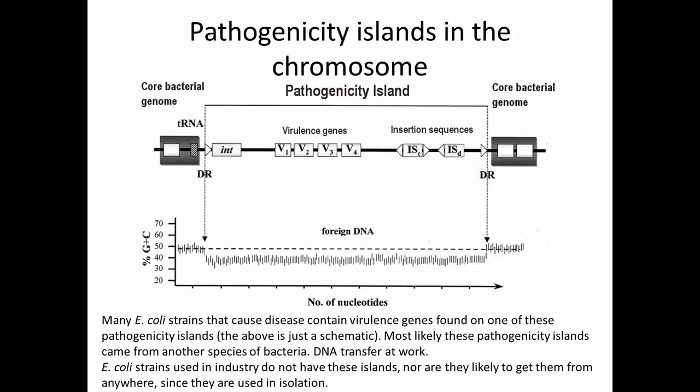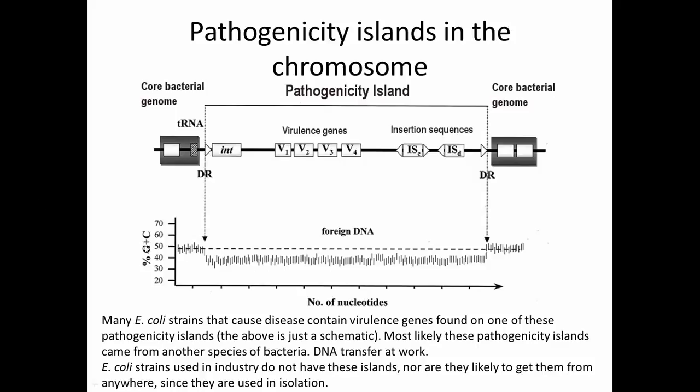So what do I mean when I say pathogenicity islands? I talk about DNA islands, like islands of DNA that are separate from all the other genes in the chromosome that have the genes that cause disease. And they have genes that allow these pieces of DNA to be put in the bacterial chromosome. They're essentially foreign DNA, and we can tell if we look at what we call the GC content of bacteria. So in this case, E. coli. We can look at the GC content, and that means a certain amount of guanine and cytosine present in the DNA of our bacteria.